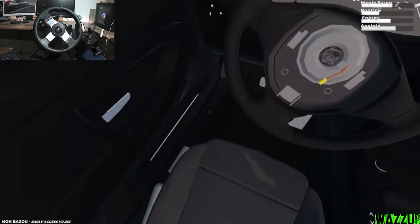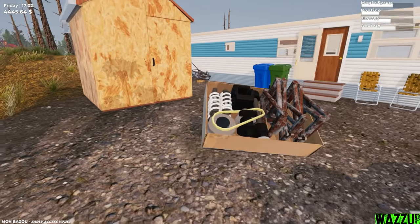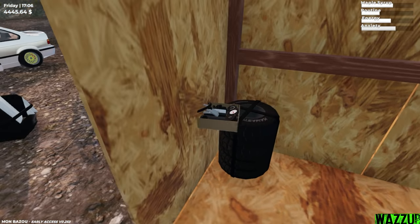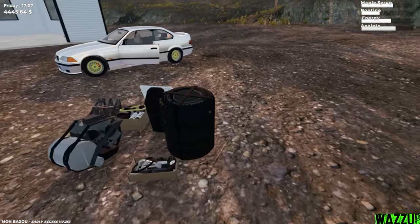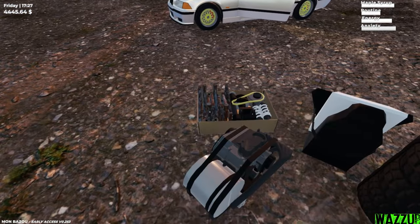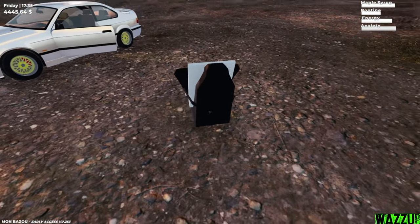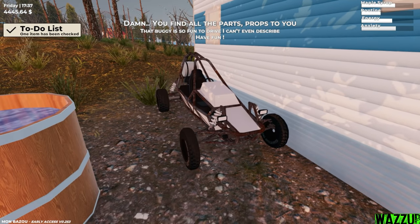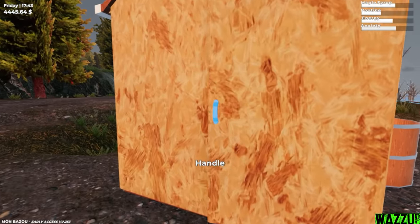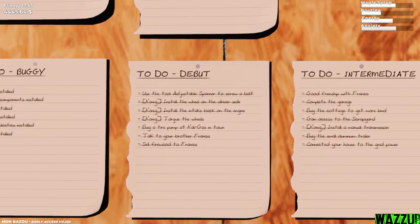We finally made it back home in one piece — almost died from anxiety! Ignition off, parking brake on. Let's take out the buggy parts and drop them right here. Other parts in the small shack. And there we go — we found every single part for the buggy! Time to install: bam, bam, bam — and the last part, seat and plastics — bam! 'You found all the parts. Props to you. That buggy is so fun to drive!'